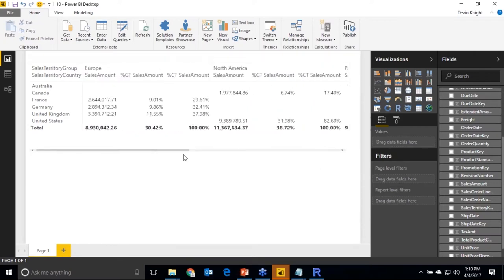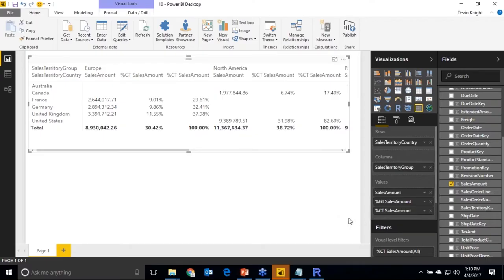It's helpful. It does add in that capability, but it only adds it for this matrix. It does not add it for any other visuals. If I want those types of formulas added for other visuals, then I need to write some DAX. This is not writing DAX that you can actually see. It probably is doing it behind the scenes, but it's not creating any DAX here that I can actually see and evaluate and look at. If you want to create DAX that actually is sticky, meaning it stays and you can use it for other visuals, then we need to do something like write our own DAX or use this new feature called Quick Measures.